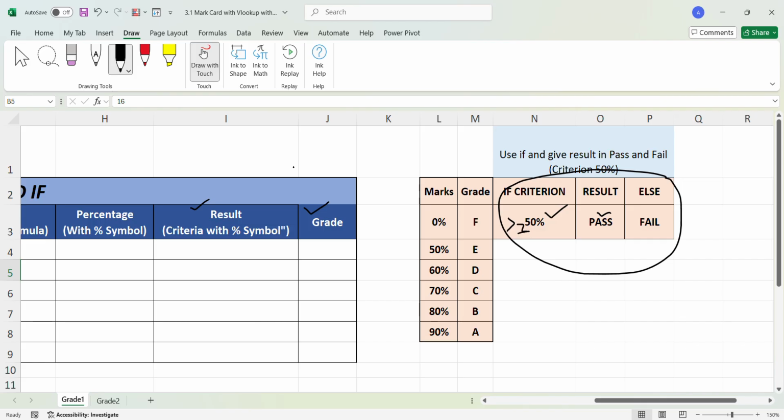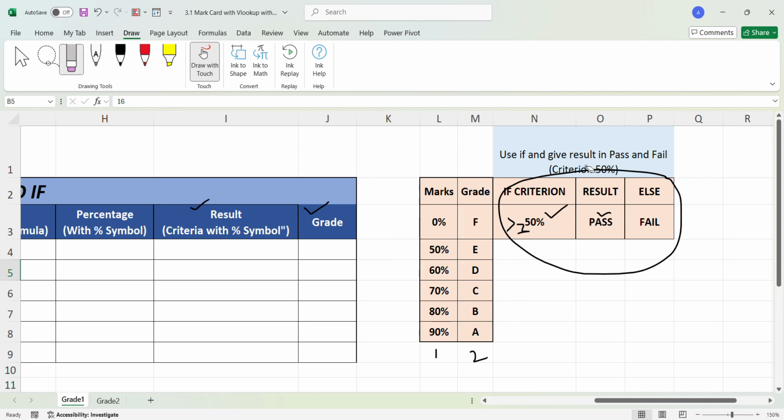And similarly, on the basis of the total percentage scored by the student, we have to give the student a grade also. So this is a vertical arrangement of another small table wherein 2 columns are there. In the first column, various marks are given in percentage, and against each and every percentage mentioned over here, various grades are given. So on the basis of this criteria, using the VLOOKUP function, we have to extract the grade. So now we'll start working on this sheet.